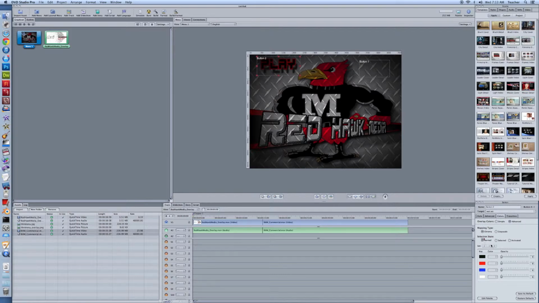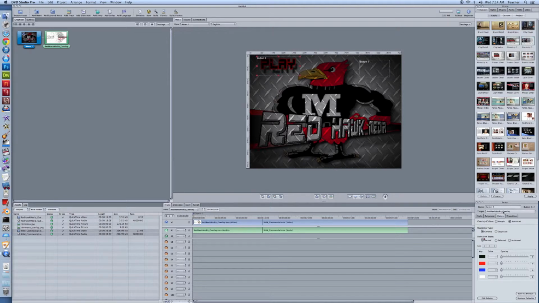Okay. Now, to actually set up the button, we're going to go up here, make sure that we're on button 2, which is our main one. And for target, this is the important part. I'm going to go to target, and I'm going to tell it exactly what I want it to go to. Now, I've dragged everything into the tracks, so I'm going to go to tracks and stories. And I'm going to go to the Red Hawk overlay as my very first thing. If I want, I can just click on track and it'll play all the way through. Or you can choose them separately. Okay, so I'm going to go to track right now.